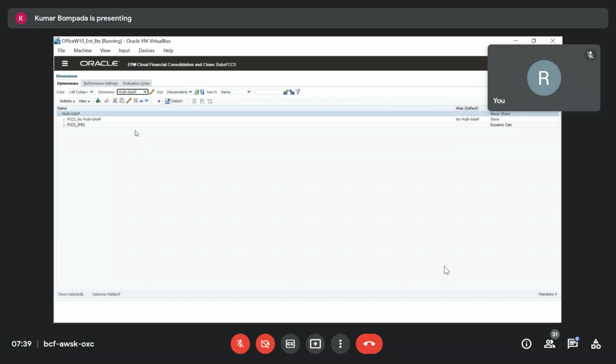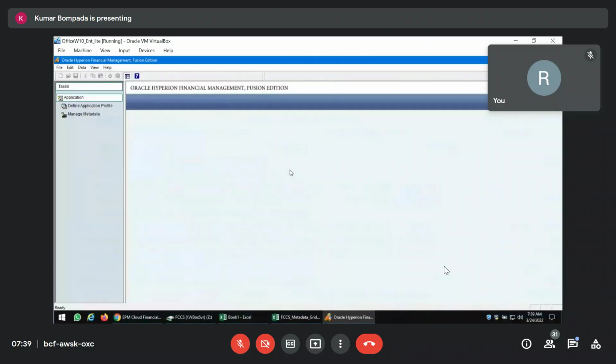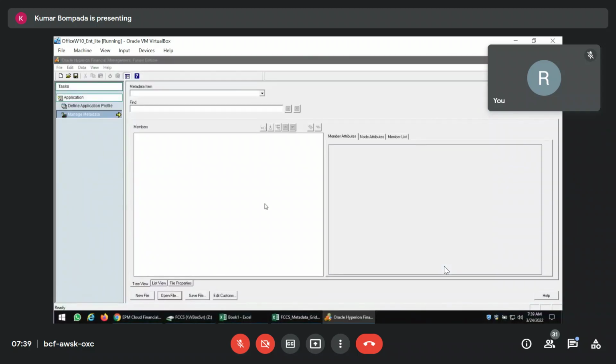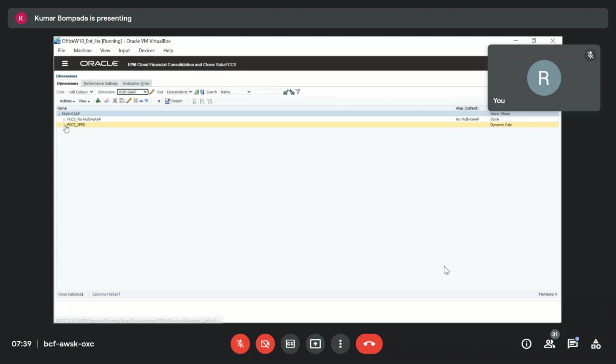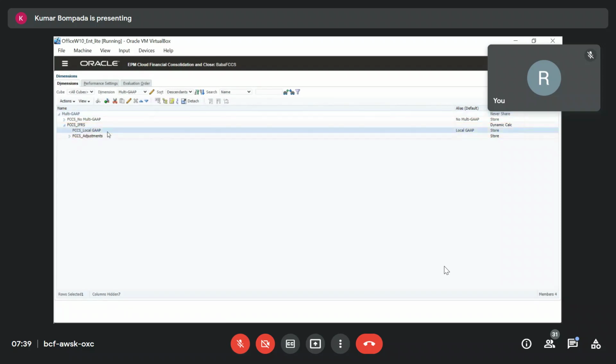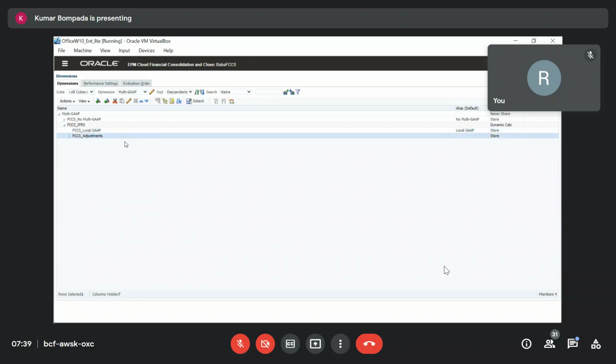In HFM, I have to create a hierarchy separately like this. When you go to HFM metadata, when you go to data type, here I manipulated both the hierarchies. See, GAAP hierarchy, IFRS hierarchy. In the GAAP hierarchy I have form, FDMEE, CAL, journal. IFRS also I have that. So in FCCS it is not like that. Simply we load data in local GAAP, and if we do any adjustments under FCCS underscore adjustments, together it will be IFRS. A very, very simple mechanism.